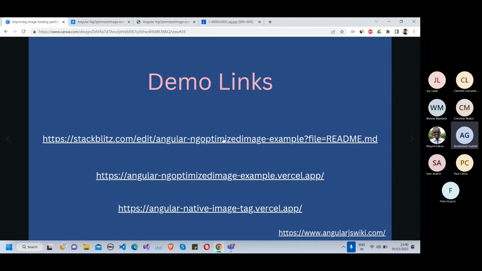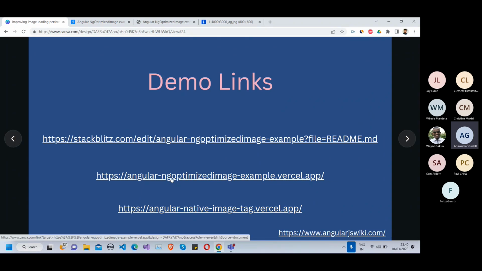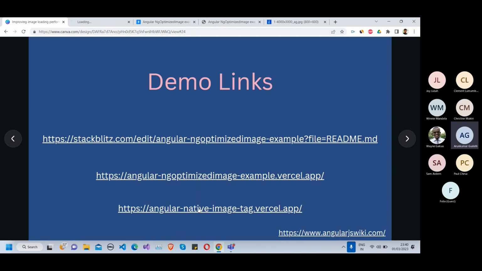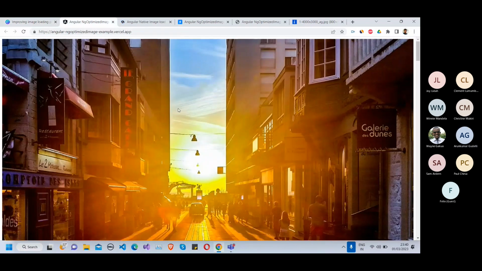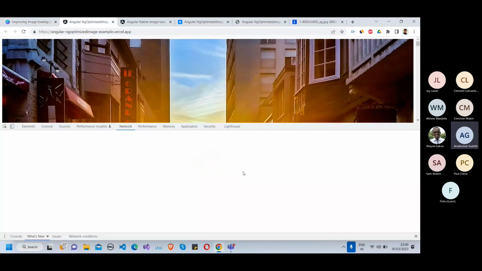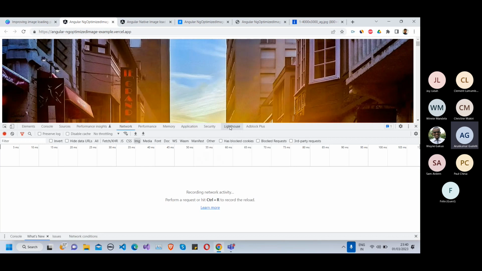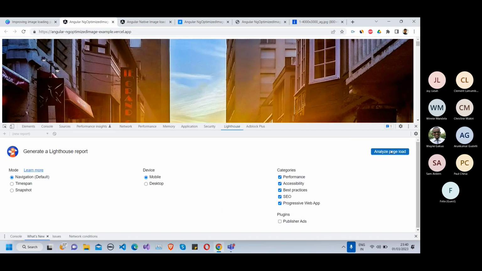Let's see whether it really improved our web page performance or not. I just deployed the same version on Vercel. One is with NgOptimizedImage. Just see the Lighthouse performance.